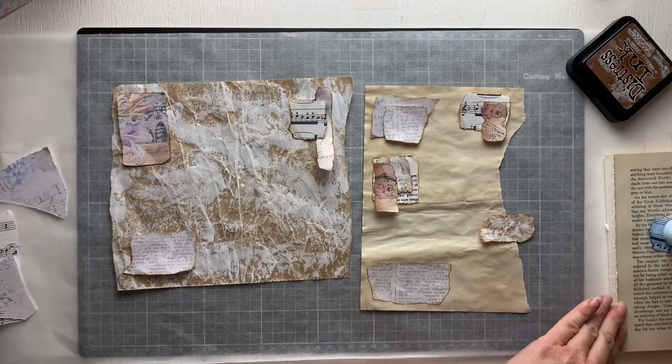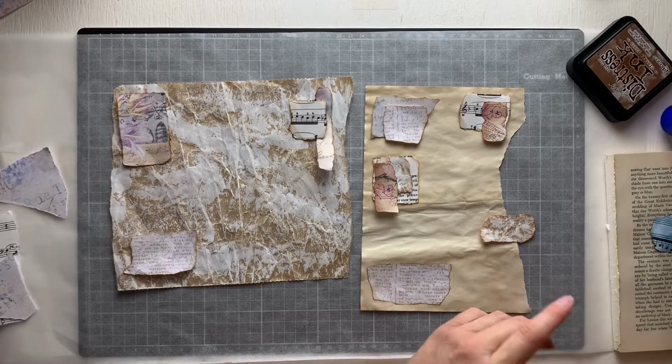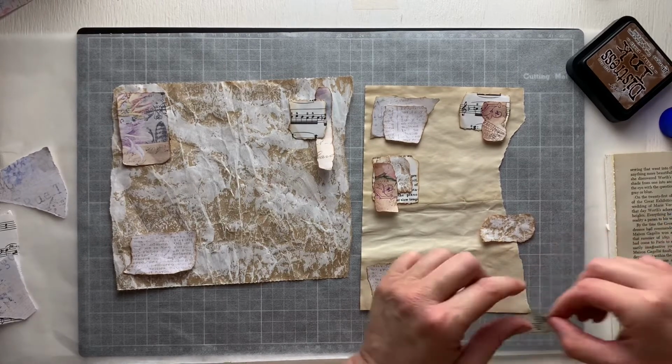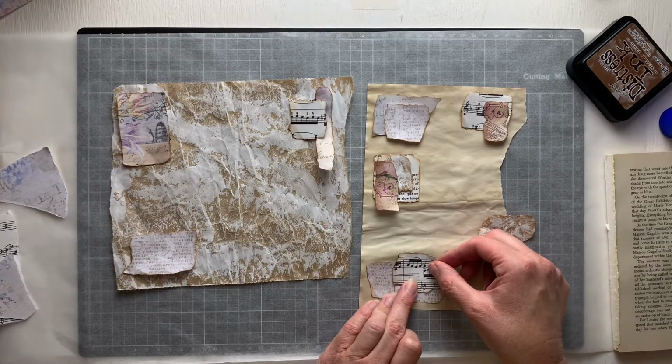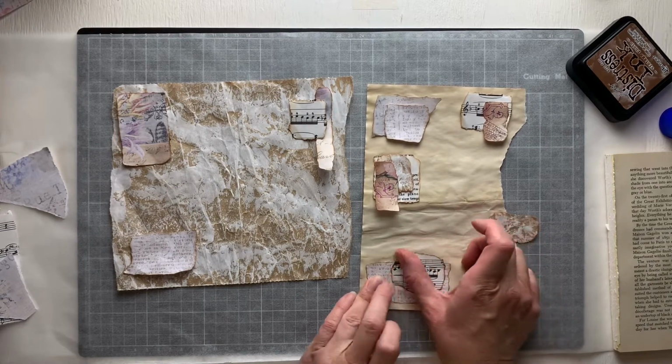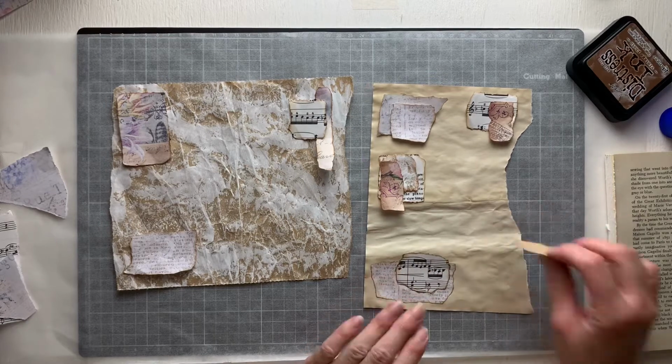I sometimes watch videos back when I do things and I'm like, that's not how you had it before you added the glue. But then I've watched other crafters do the same, so I'm like, okay, it's a creative license. We're allowed to change it up.